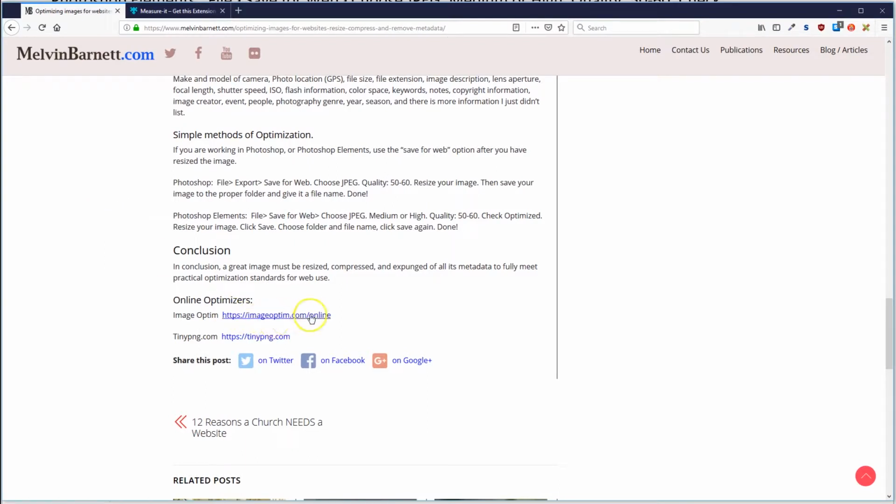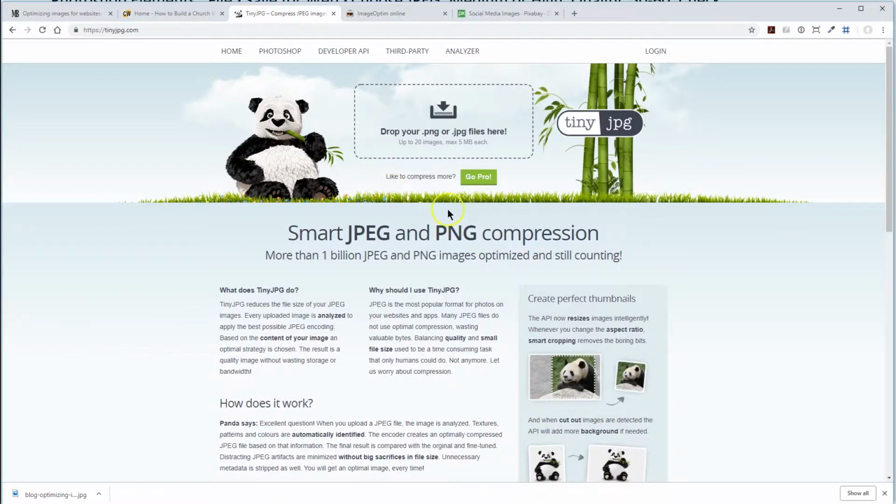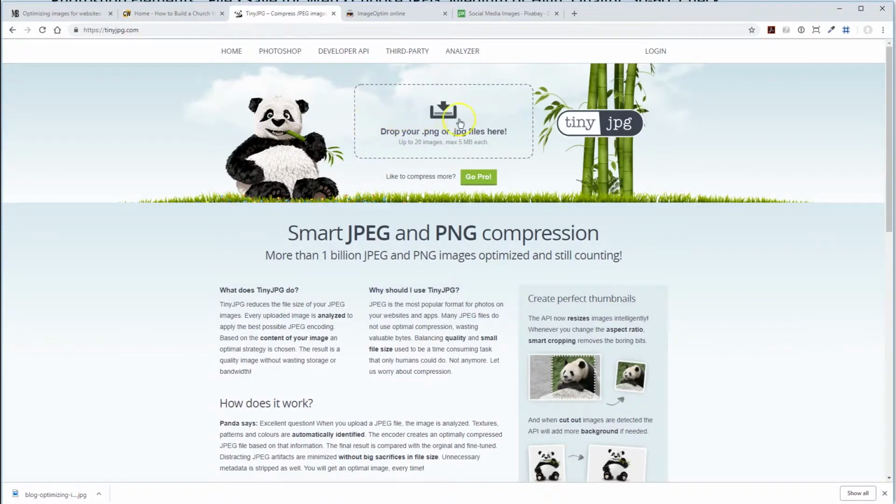By the way, this is that little program we used to optimize that image after we resized it using Photoshop Elements. We ran it through that and dropped another 20 kilobytes. This is also a really good little program called Tinypng. It's real simple to use. In fact, here it is. You just drag your file in here and then you can download it. Very nice little program as well, although I find that this one right here takes a little bit more off. I really can't see the difference, but this is really user-friendly.